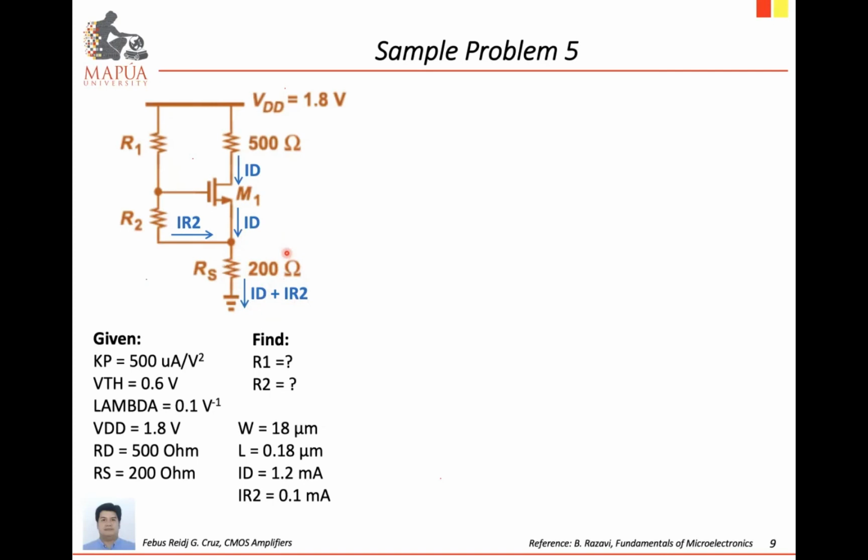Yes po. All right. Then as for resistor R1, the current is also IR2. You have the same current flowing through R1 and R2, and that is because gate current is 0. So all of the current flowing here is all coming from R1. Right? So these are the current indications in the circuit.